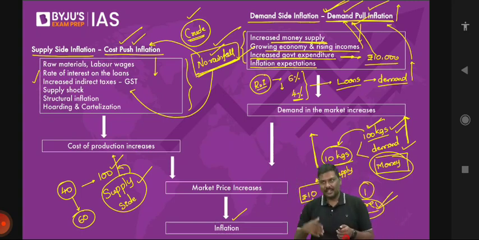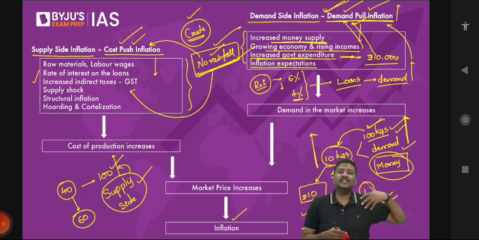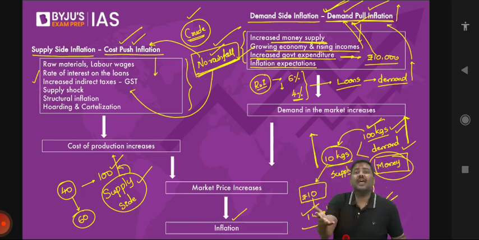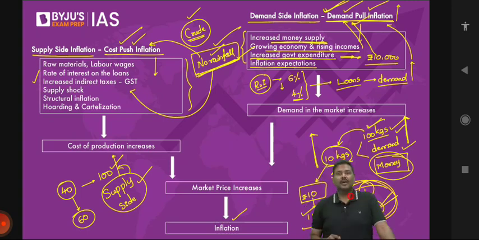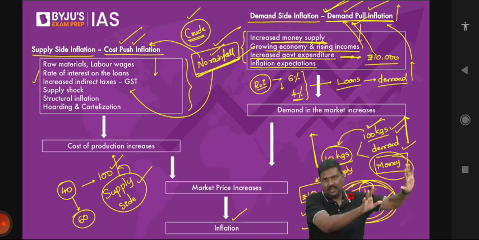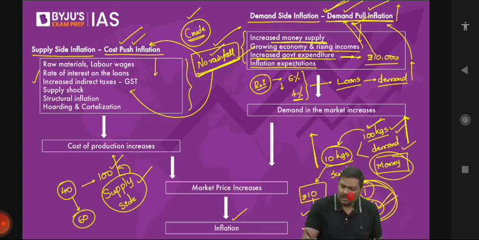I hope you understand this. Because last week's experience is that the price has increased, your expectation is that it will go up further. So as a result, you might change your demand right now. Rather than purchasing 1 kg, you'll end up purchasing 2 kgs of onion. When you start purchasing more and more because you expect the market to behave in a certain way, it will contribute to inflation.